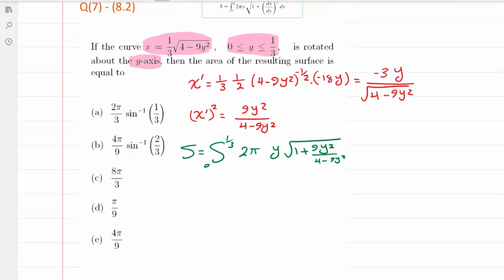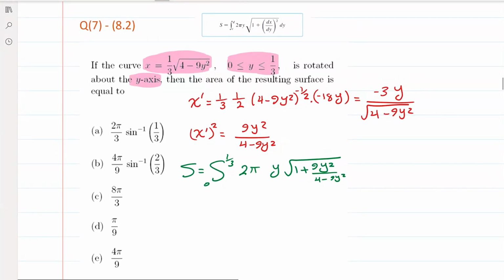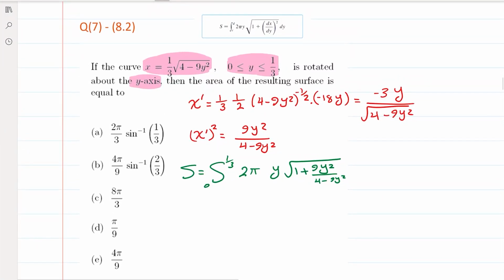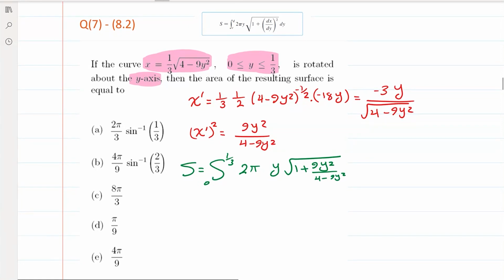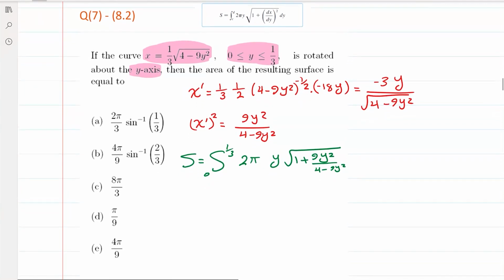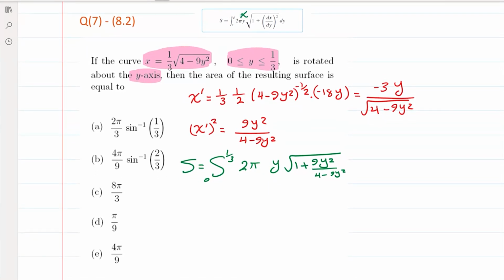Yes, I got what you mean here. This is what I end up with. Sorry, doctor, isn't it x of y? This should be x, right? When you visualize the idea, the axis here should be x. You are right. So here it should be x instead of y, and I got what you mean now.